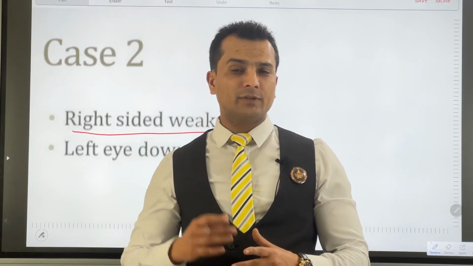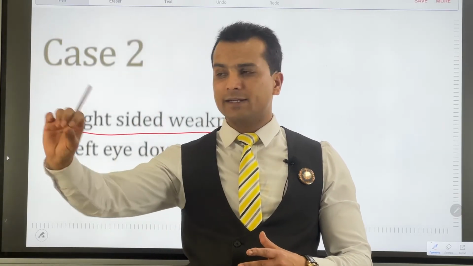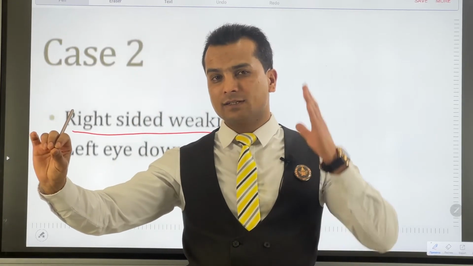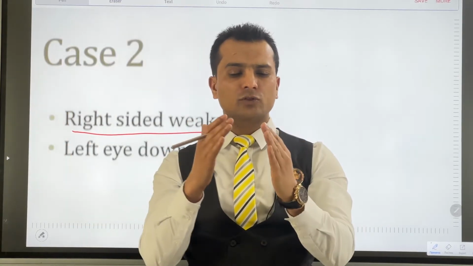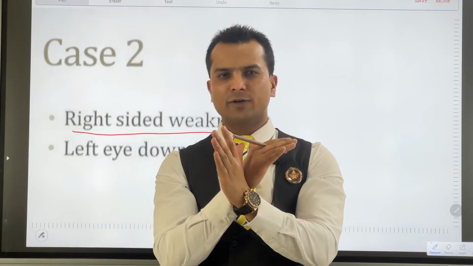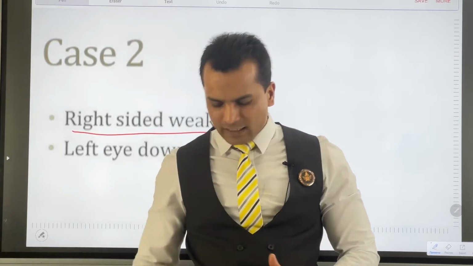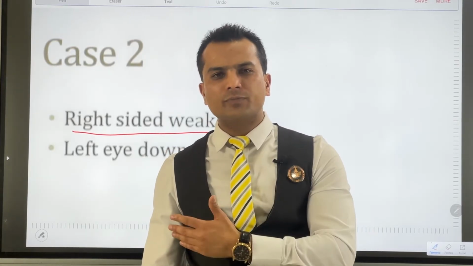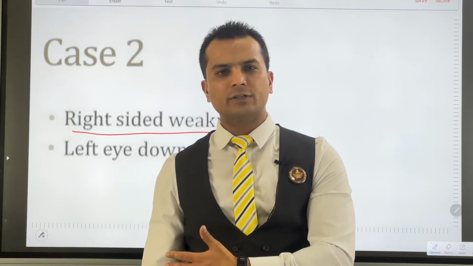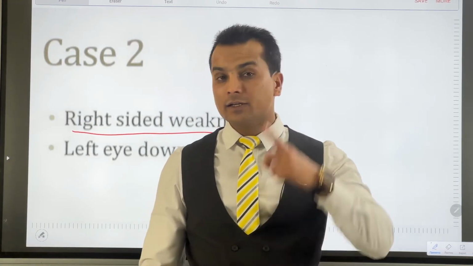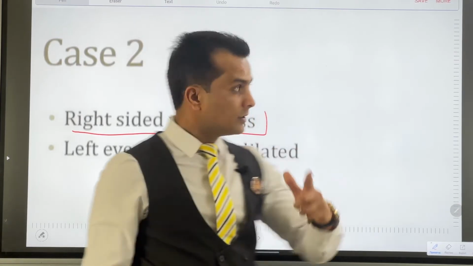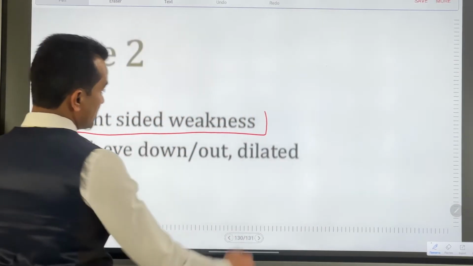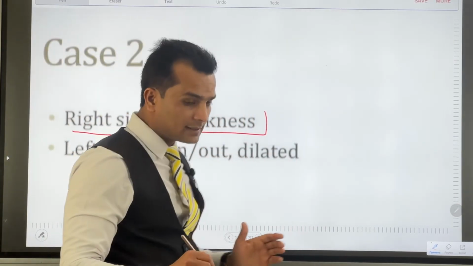Corticospinal tract or pyramidal tract: if I am writing with my right hand, it's coming from the left brain, because this corticospinal tract crosses at the caudal medulla. So any motor voluntary impairment on the right side of the body, its problem lies in the left side of the brain. So right-sided weakness, complete weakness.